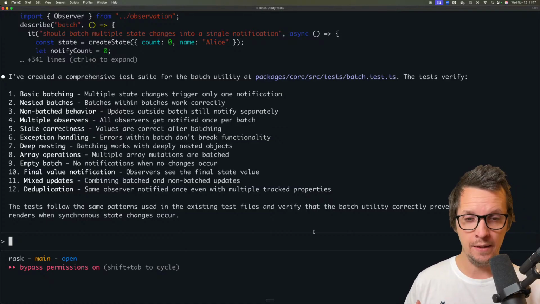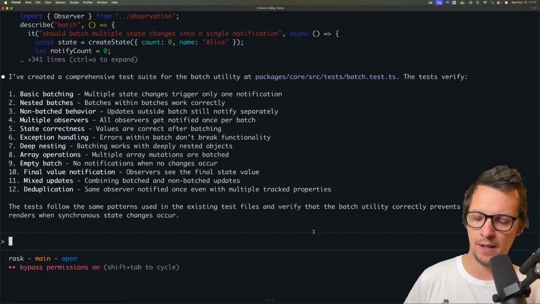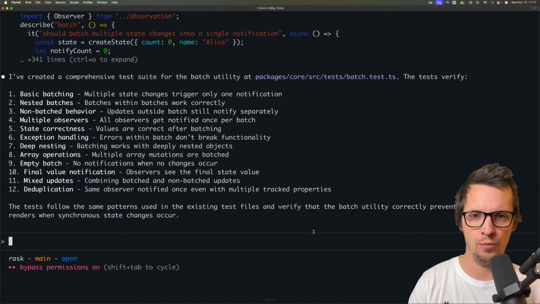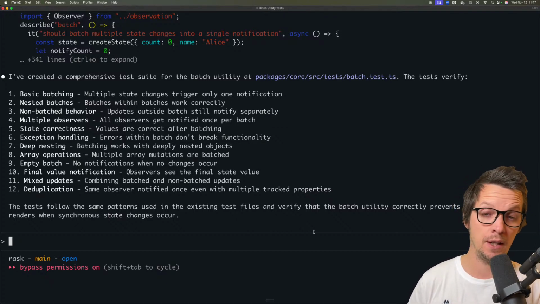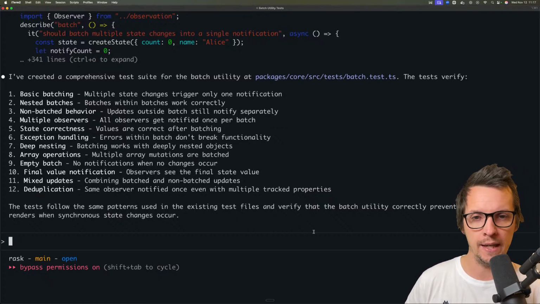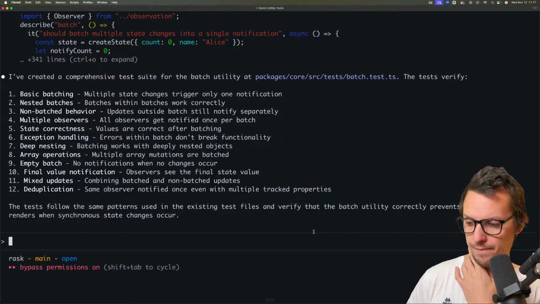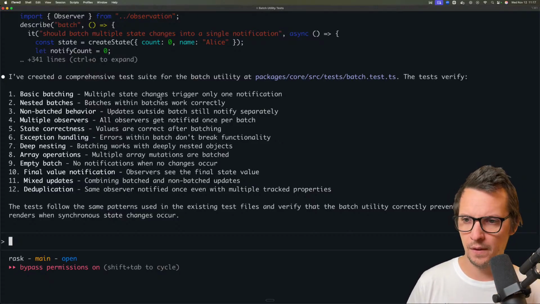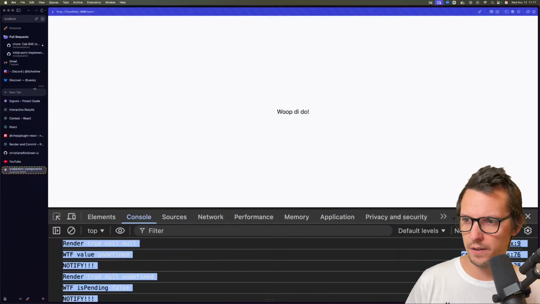So the way they do it manually, like automatic batching, is that there are certain points in the code where they do it for you, like on event handlers, like an on-click. All on-clicks are batched. What are other examples? Like useEffect. All useEffects are batched automatically. And I guess there are other scenarios as well. But I'm very sure that if we do an experiment here, let's see.